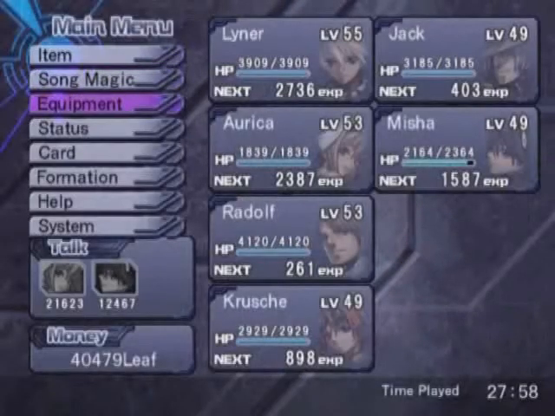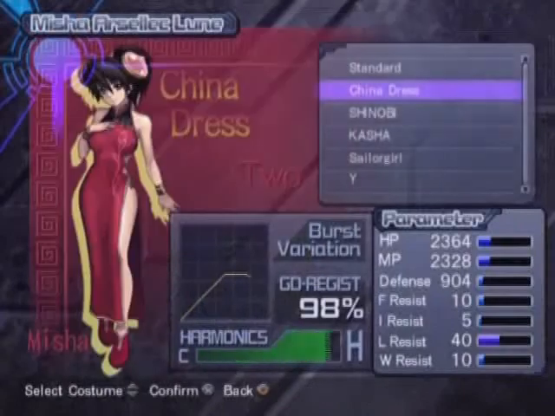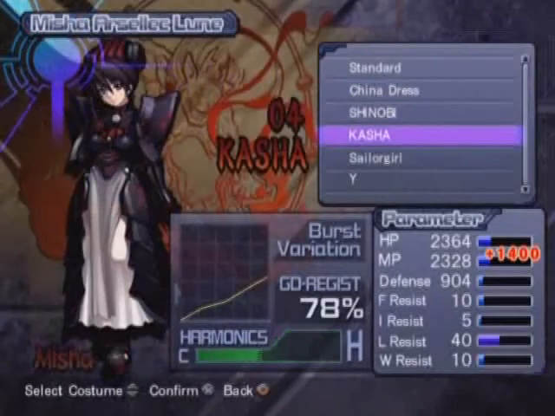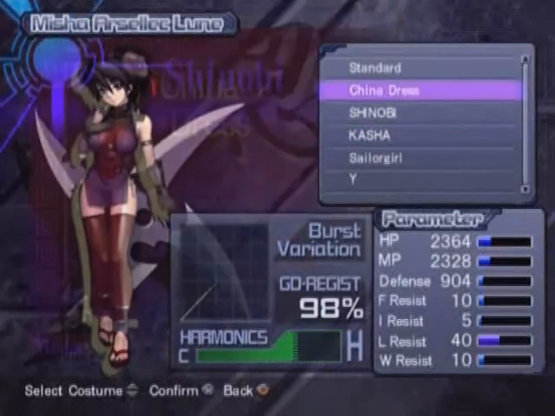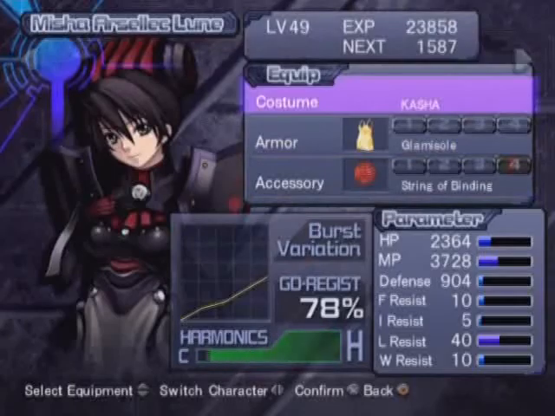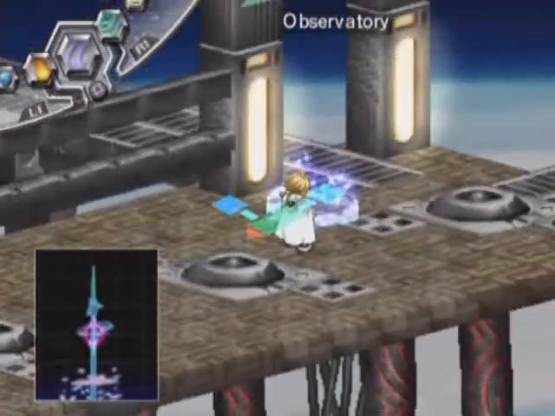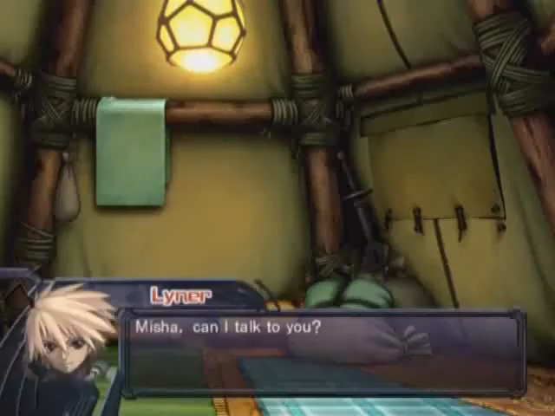Anyway, let's go ahead and get Misha. See, it has 20% less GD resist, but it has a higher MP boost, so I'm going to go with Kasha. Look at that, I like that background. That looks really cool. All right, so that's going to do it for this video. I'm actually going to rest here, because there should be some talk topics. I don't think we can do all of Misha's level 9 Cosmosphere.